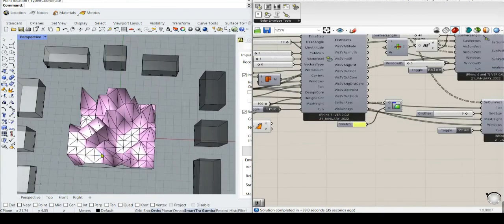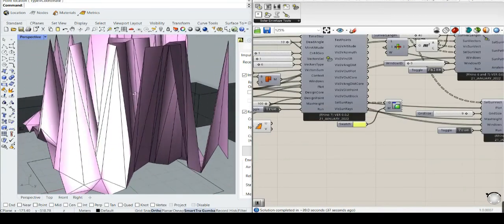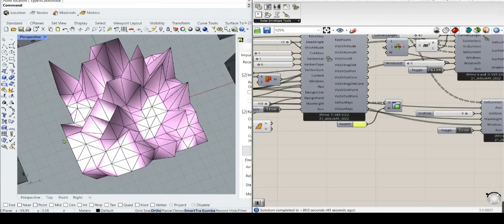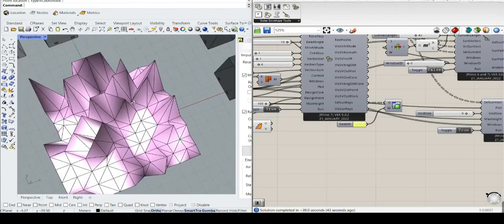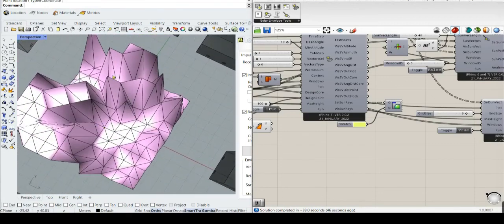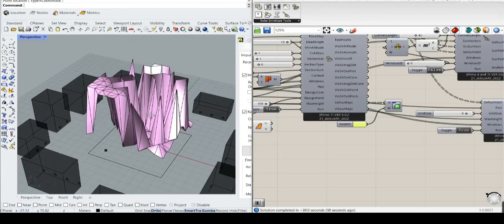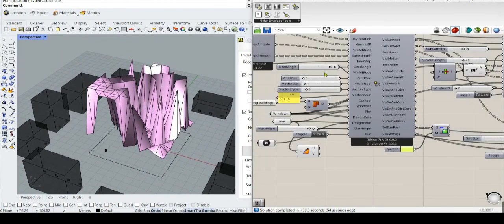We can just hide the sun rays to see in detail the solar envelope and the difference in terms of volume here in comparison with the rest of the plot, which is really flexible to play with and to use in early stages of the design process.